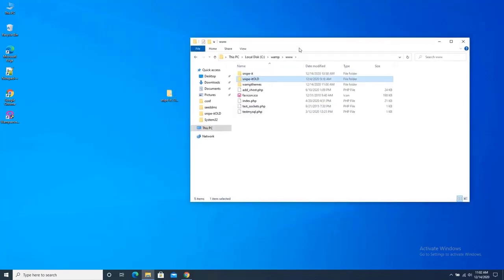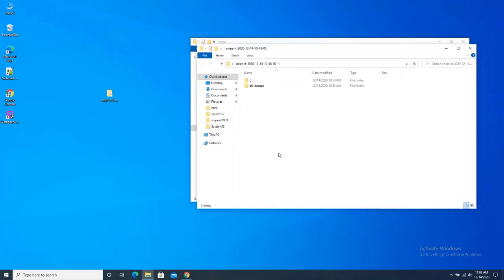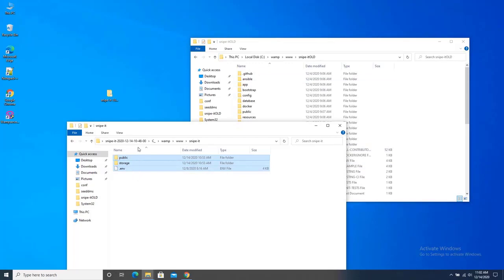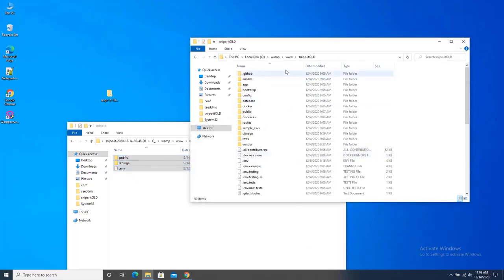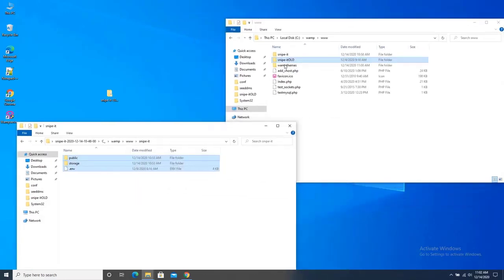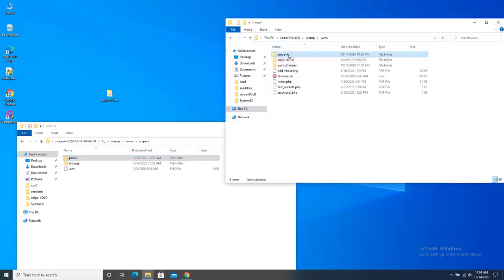So now we need to move some files over from the old. Now we could do that by using this WAMP www Snipe-IT, and these are the folders and files that we need to move over, or we can just move them over from the old one, since basically this is a snapshot of what you have in here. But let's use the archive, and I'm going to use the archive only because it's easy for me to remember where they go, because I'm following this path: WAMP Snipe-IT, www Snipe-IT public. So I'm looking for the public folder in my new installation.